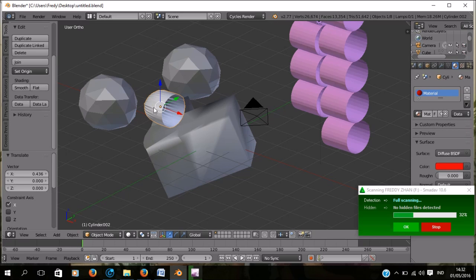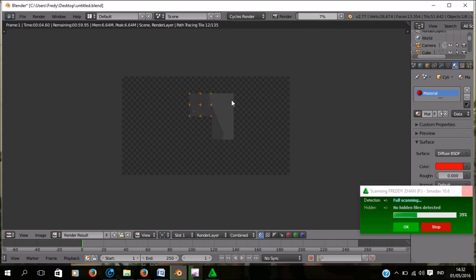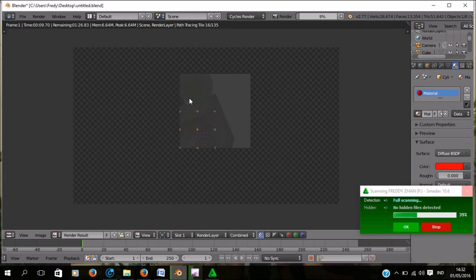It doesn't change. So I'm going to click render by pressing F12. Okay, it took lots of time here.